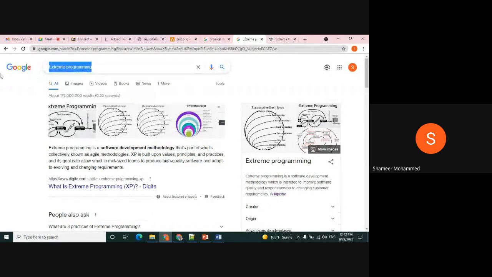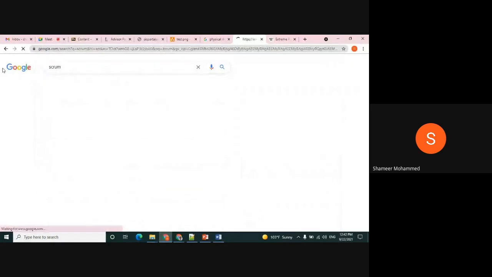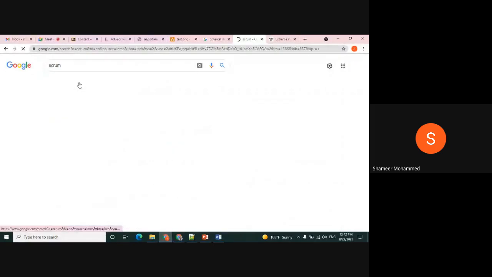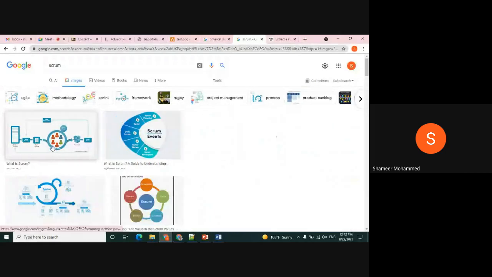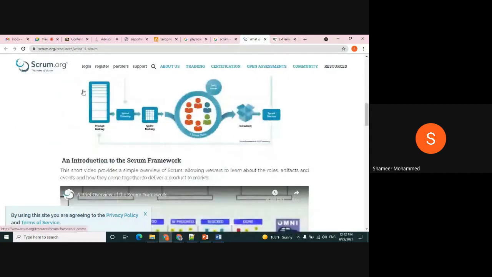Scrum is also one type of methodology. These are all the currently existing methods to develop an information system. You are going to write down what the problems in your system are. Then you will set which is important.